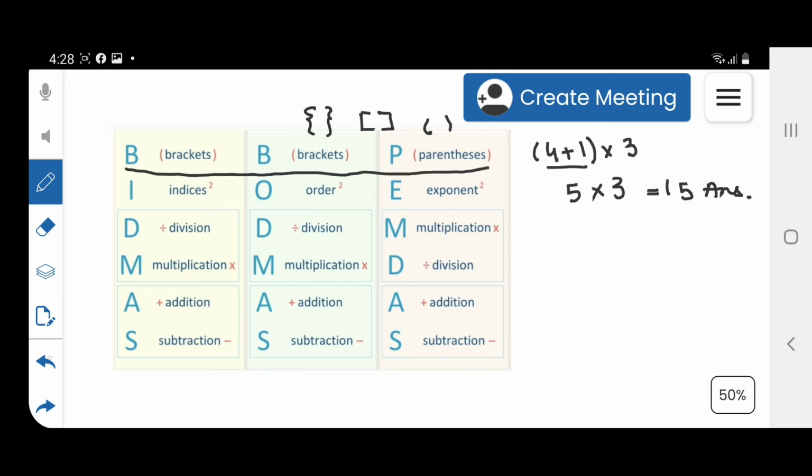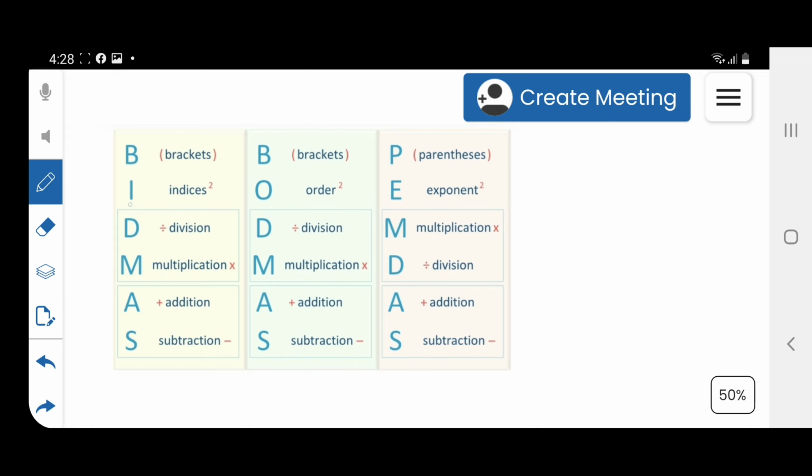Now next, what is given over here? The next term in all these three cases is exactly the same, which is indices, order, or exponent. These three are exactly the same. It means that if something is written in this way, like there is a number 2 with a square, then there is plus, then there is 5, and then there is minus 3. Let's suppose this is an example in which we have indices. So something with a power, this power is called an index. Obviously the order is also the same. The order of 2 is given as 2, or exponent is also the same thing, the power.